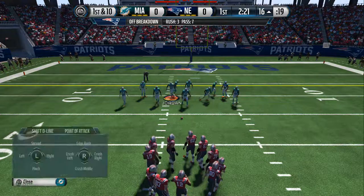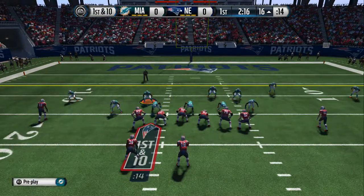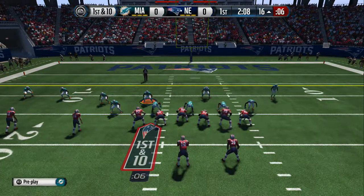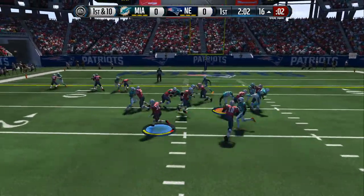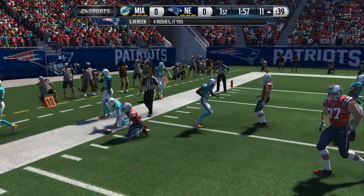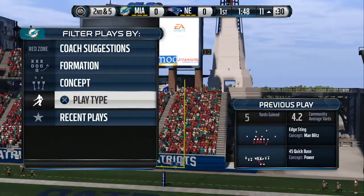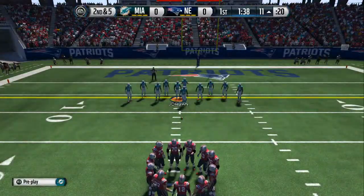The offense is set at the line for the first down after that completion. Mounting a serious drive. Play after play after play here on this drive. They better hurry to get the snap. Here's the handoff and they'll run it. Marine off the left side. And Grimes is there to make the tackle. Once they get inside the 20-yard line, you have to be able to run the football also. It can't be pass, pass, pass all the time. The offensive line comes through. Good, solid run that time.